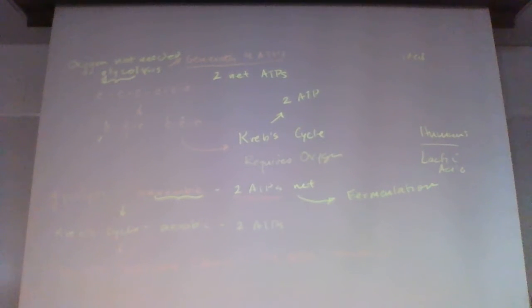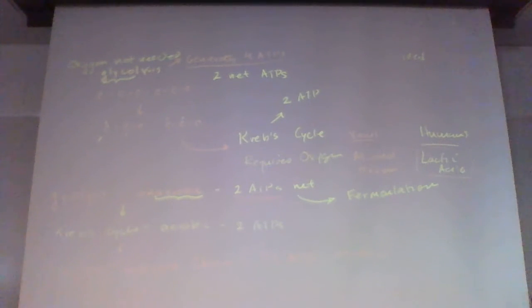But other things like yeast will do alcohol fermentation. So this is when you don't have oxygen. It's actually this lactic acid. And if I were to sprint really hard and not be able to get enough oxygen, then my muscles start to ache because this lactic acid starts to build up. But that's just a side thing.